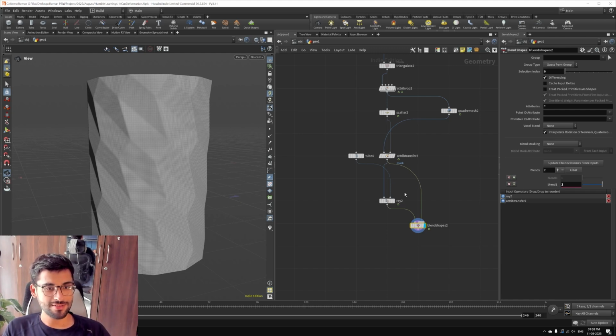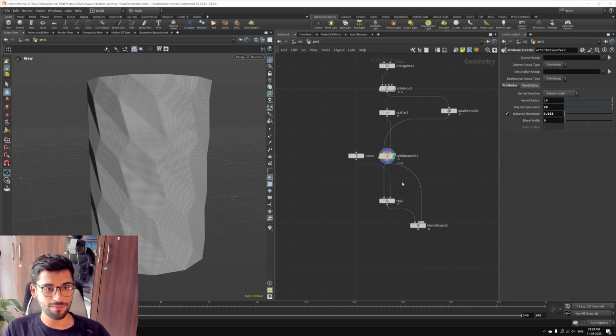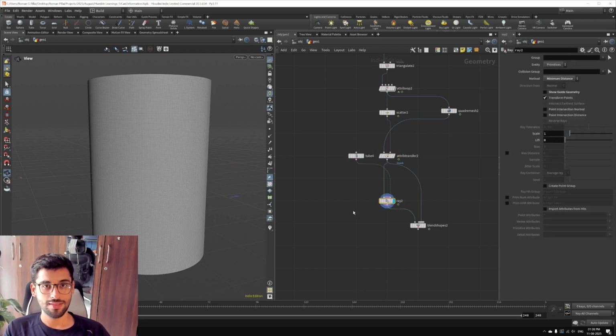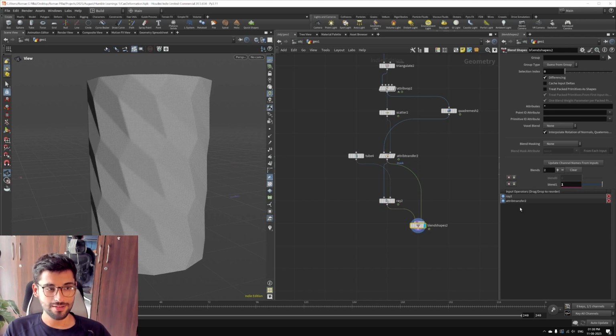That's the reason why we projected this deformed mesh onto the tube, so that we get the deformed mesh as a tube, if that makes sense. And because it's one geometry, we can blend between the two shapes. It's like blending between two states, for example. Right now, we don't have that mask affecting this.